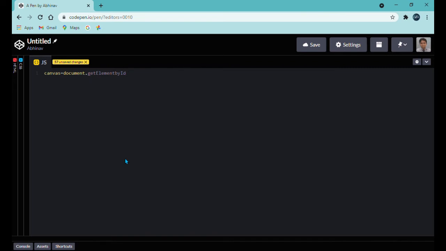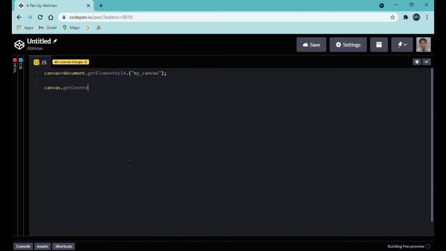So after this, it's a dot, and in brackets, in double quotes, my underscore canvas. And semicolon. Semicolon is like a full stop, guys. In Java, semicolon is like a full stop. So next, canvas dot get context.